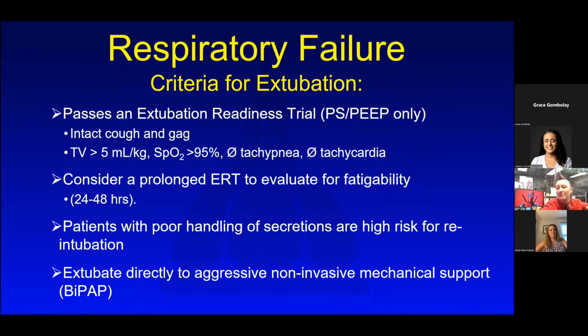So what our suggestions are is, once a child gets intubated, try to minimize their ventilatory settings, put them in an MMV mode of ventilation, or just provide pressure support and PEEP. Give them enough pressure to keep their lungs open, but allow them to set their own respiratory rate. Allow them to participate as much as possible in their own ventilation so that they can undergo ongoing pulmonary rehab, as opposed to over supporting them with the ventilator to where now they're just riding the ventilator and they're getting weaker and weaker because of that.